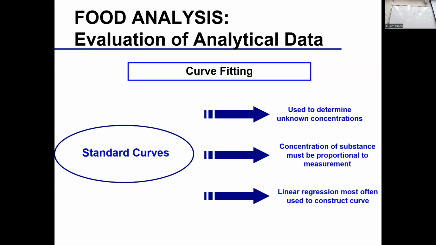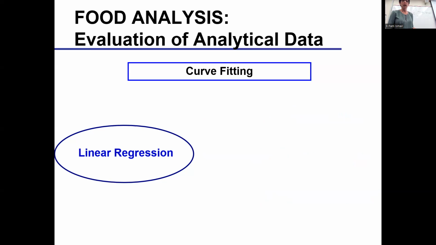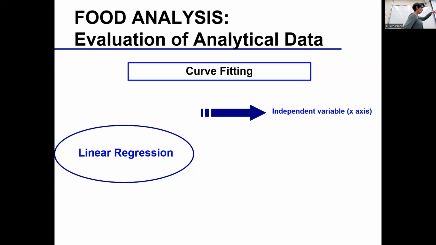And then we plot the equation of the line, linear regression, and then we predict X based on the absorption. So Y = AX + B. We will have a standard curve, we have the intercept, we have the slope, we measure the absorption, which is Y, we back calculate X. So the independent variable is the X-axis where we have the concentration of the standard. The dependent variable is sometimes the absorption measurement or area under the curve measurement.